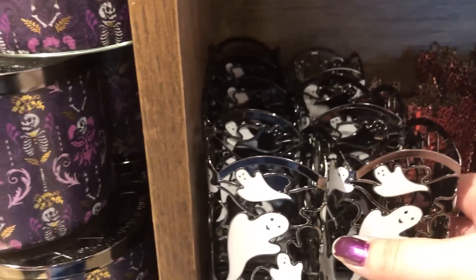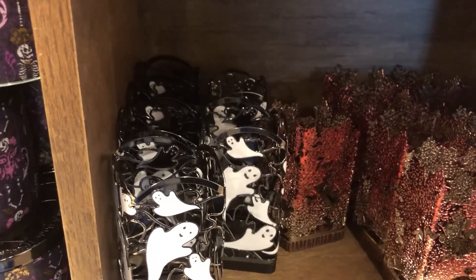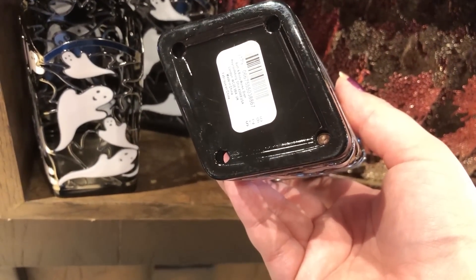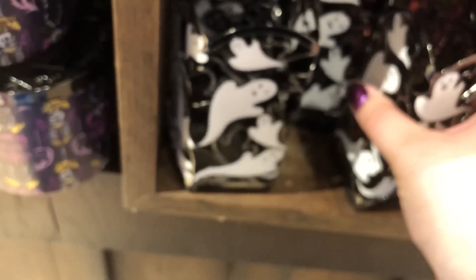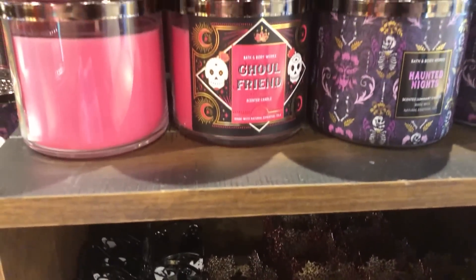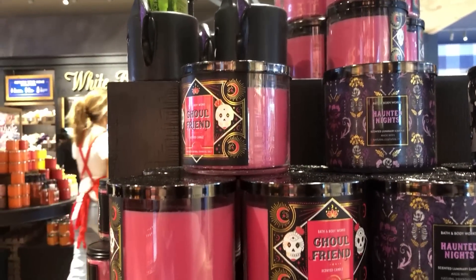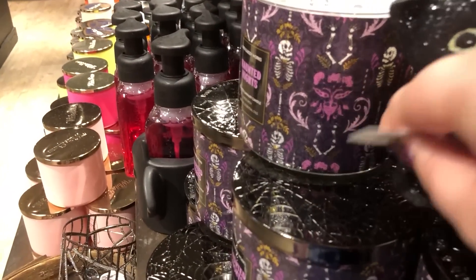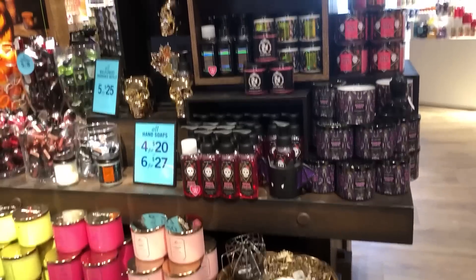Some really cool soap bottle holders — I don't really do Bath and Body Works soap so I wouldn't want to get something for that since I already have spooky bottles I can refill for my bathroom. $12.95 for those — I really like the ghost one and the fall leaf one. 'Ghoul Friend,' 'Haunted Nights' — Haunted Nights has great packaging, love the cute little cat that hangs on the side of the candle. Pretty decently priced at $8.95 — seems like it would be a little more based on their other stuff.